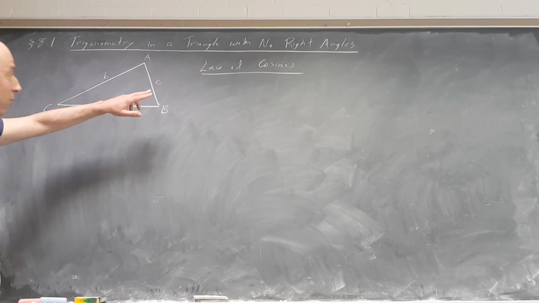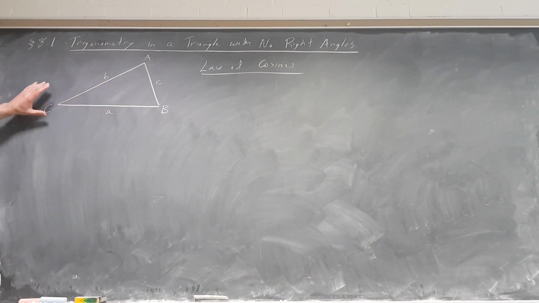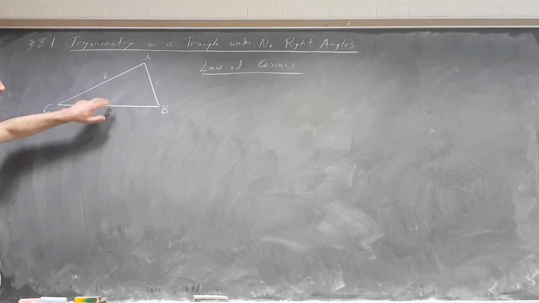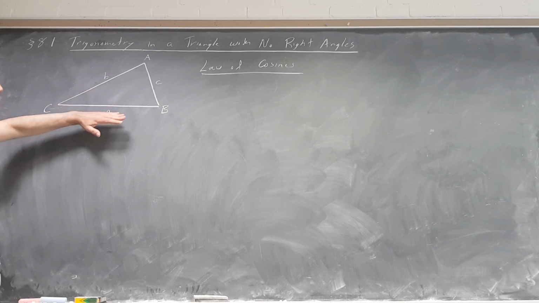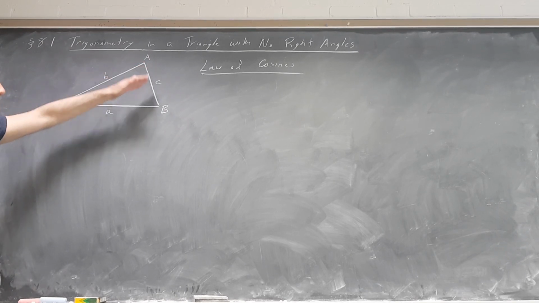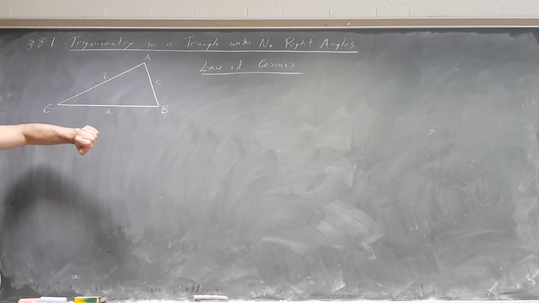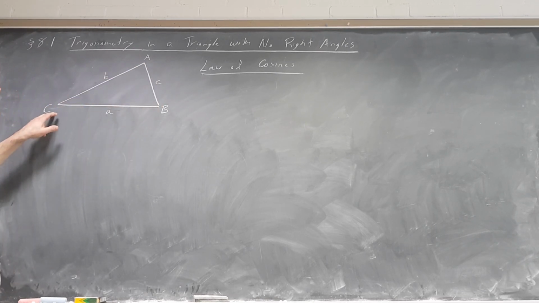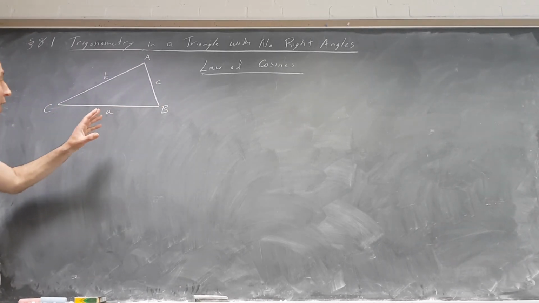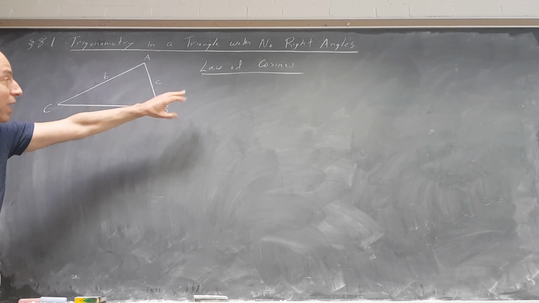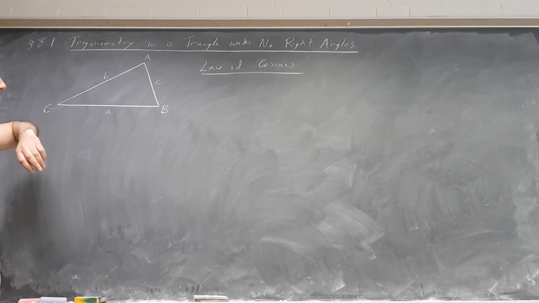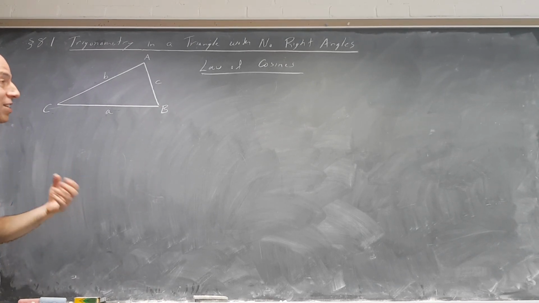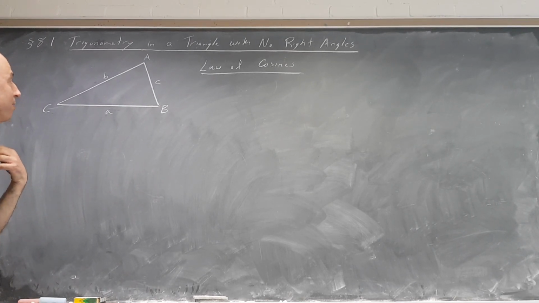Now, before I write down the law of cosines, I want to take a look at how I've labeled this triangle. I've used lowercase a, b, and c to mean the length of this side, and this side, respectively. And I've used capital A, B, and C to talk about the angles. Specifically, we're talking about the measure of the angles when I write the law of cosines and the law of sines. So the measure of the angles you can use in degrees or in radians. I'm going to stick with degrees today.